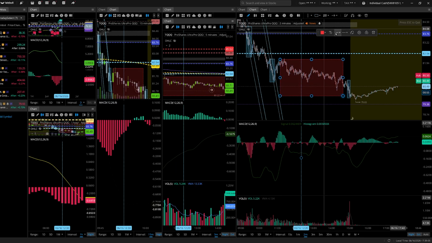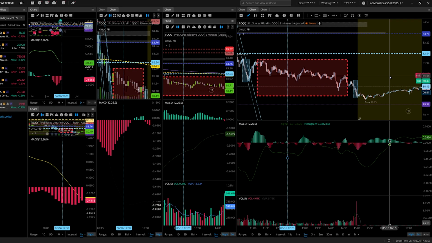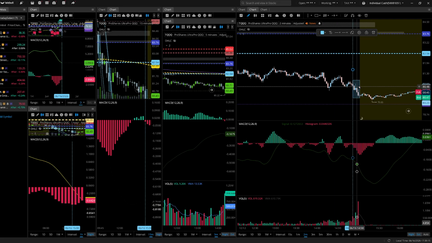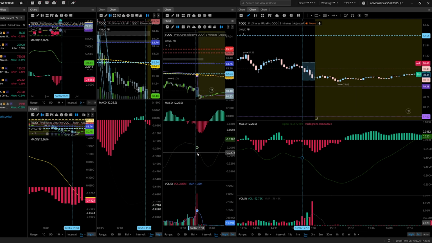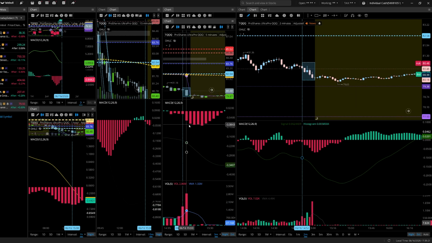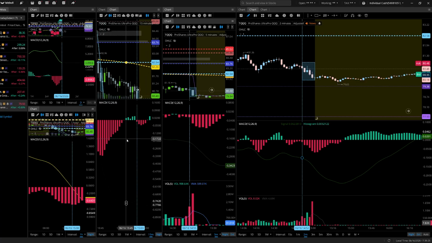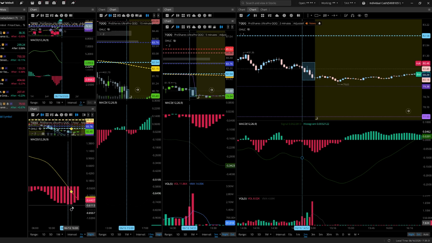Zero. The reason trading is hard is because people don't know when to just be patient and wait. So people try to trade stuff when there's nothing really there. The next time an alignment occurs is literally in the last 10 minutes to market. Why? Because the 5 minute is holding a negative momentum, bearish momentum. The 15 is crossing over. It's still not the best. It's weak. And then the 1 hour, of course, is very strong.